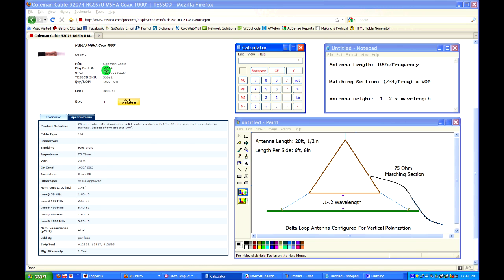it's Coleman Cable 92074. And what I did is I just brought up the specifications for it on the internet, and I found that the velocity of propagation is 78%, and that also reads as 0.78. Okay, and the way we use that 0.78 is this. To find that quarter wave matching section, we take the constant of 234, and then we divide by, again, that center frequency at 6 meters, 50.125, and that equals 4.668 feet.